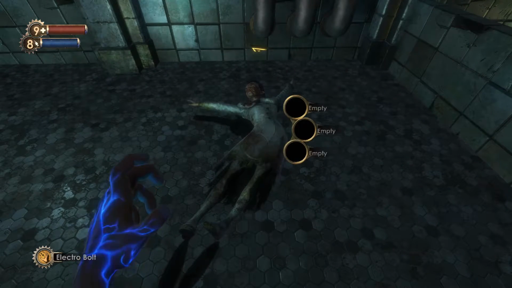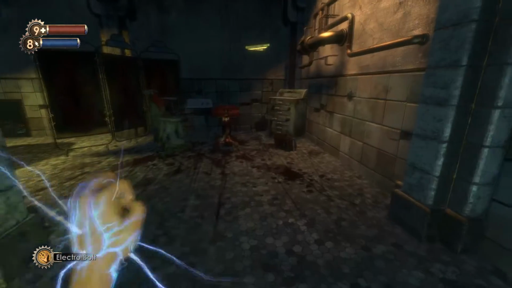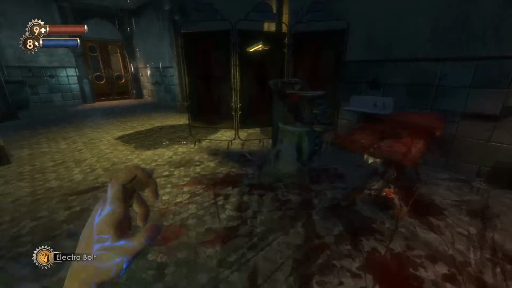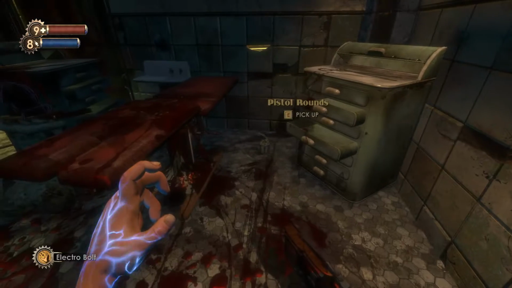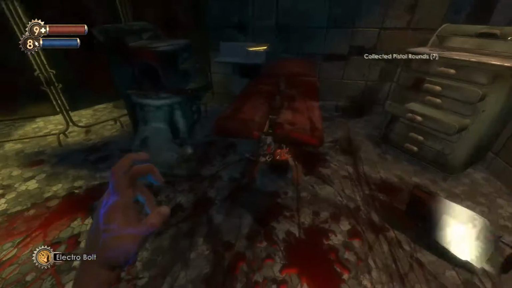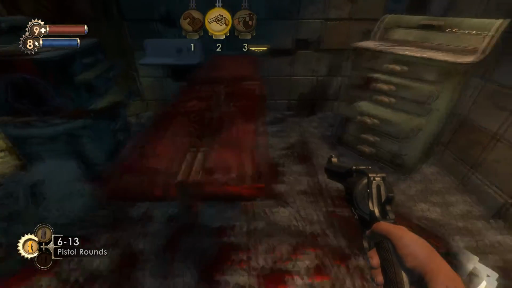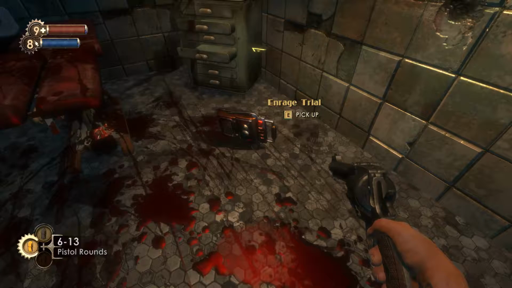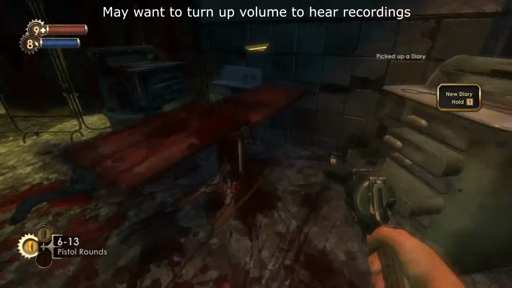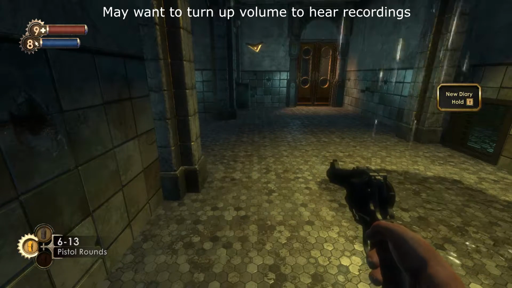So let's go ahead and get her. She didn't have anything. And then we will come over here. Okay, we don't want the whiskey because that's not going to help us at all. So here's some more pistol rounds. 7 of them. Good. Now we have that. Now that's fully loaded. Now here's another PDA to read. Another log. So let's go ahead and get this one read.